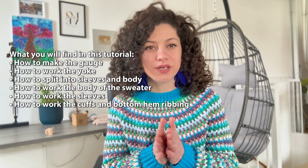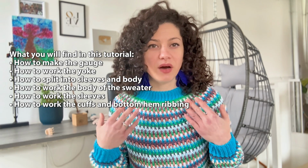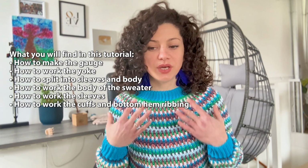In this tutorial you will learn how to make the gauge swatch, because this is worked in overlay mosaic crochet, alternating 1 by 1 stitch, and to have an accurate gauge it is better to work the gauge swatch in the mosaic stitch. And I will show you how to make the swatch as a flat piece, because you will need to work only on the right side.